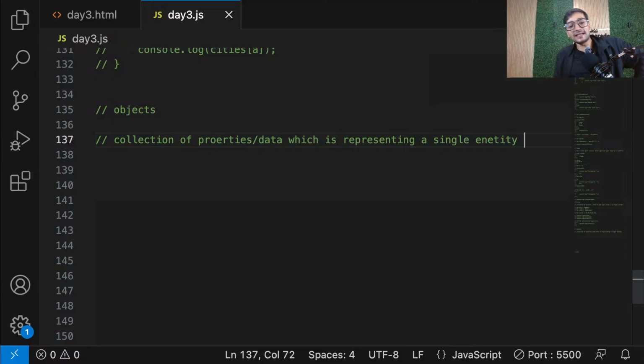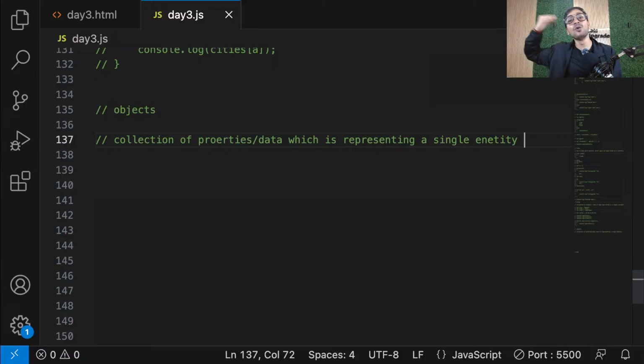In object-oriented programming, an object is an instance of a class, but in JavaScript you can create objects without a class. So that is a secondary definition. The primary definition of an object, in reality, is a collection of properties which is representing a single entity.